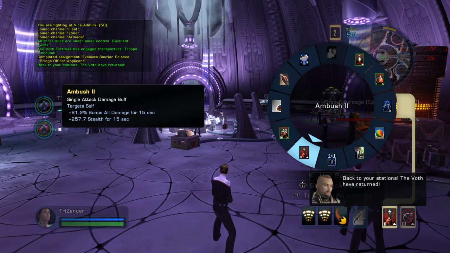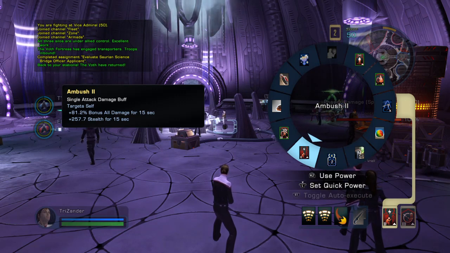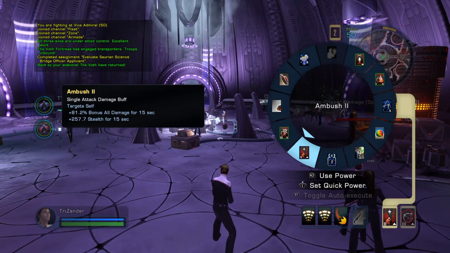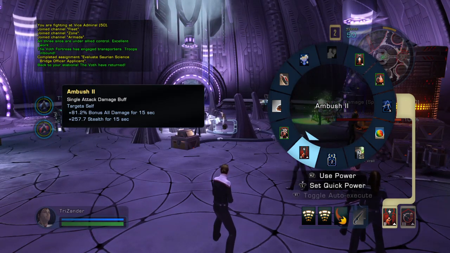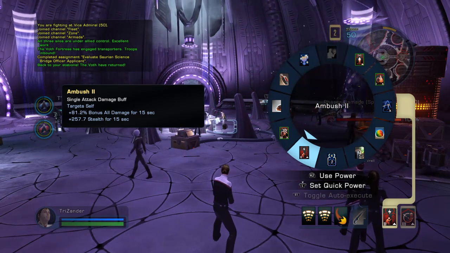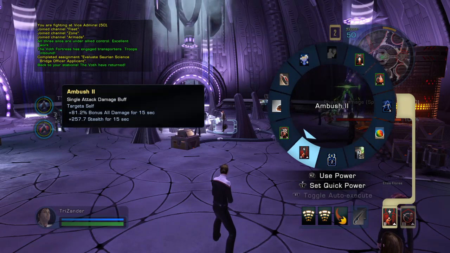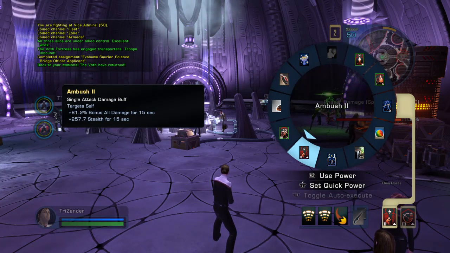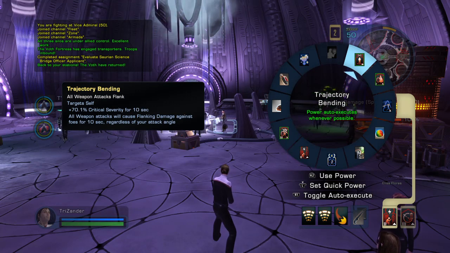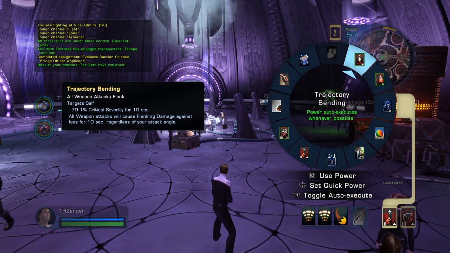I've set specifically this power for me, ambush, to be on my manual because there is no option to toggle auto execute, which I don't understand why. It'd be so much easier if you could pick which ones you want to. So you're going to have to come up with your own way of doing that. So again, that is just a quick dirty use power, set quick power, and toggle auto execute.